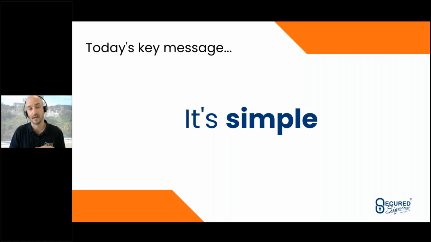But in the main, it really is about moving from paper-based or manual processes, or a mixed bag of perhaps all of the above, using JPEGs and graphical images and so on, to a signing platform where you're placing signatures on a page, setting them out for signing, and it's really easy for the people signing to sign the document, and then it's all done. You can move on. So yeah, that's one of the key messages I want to leave you with today.